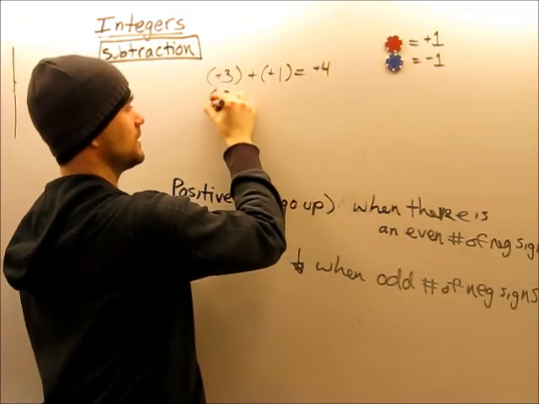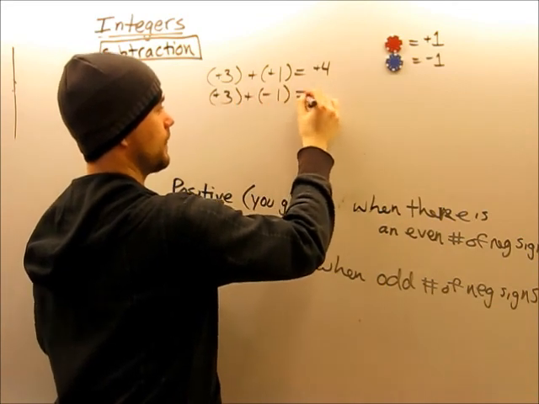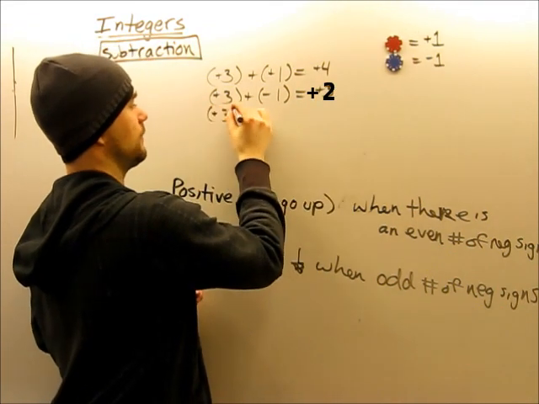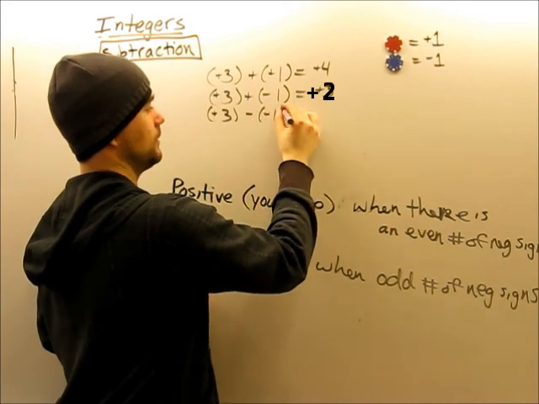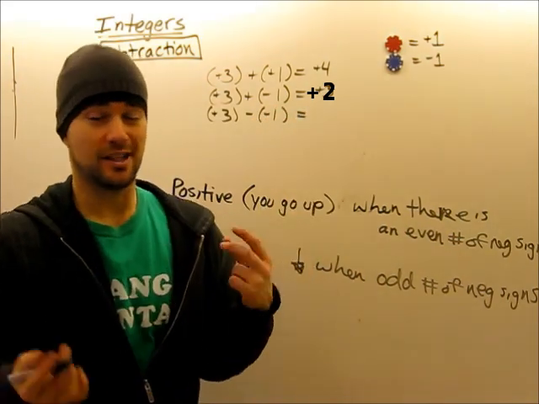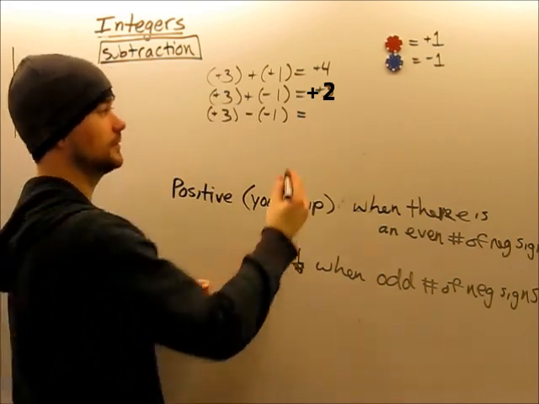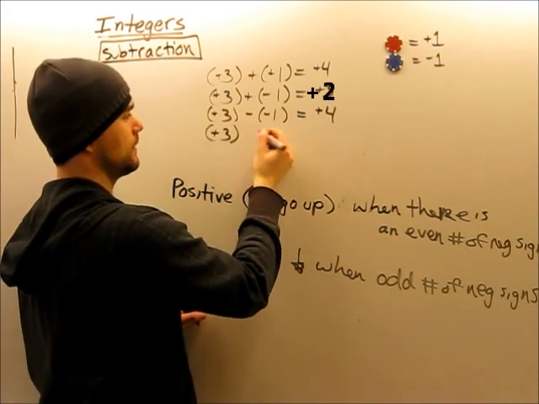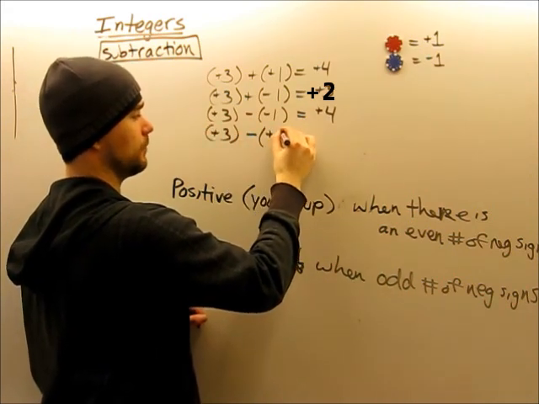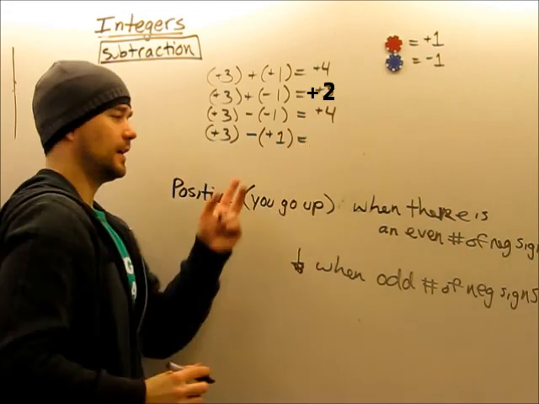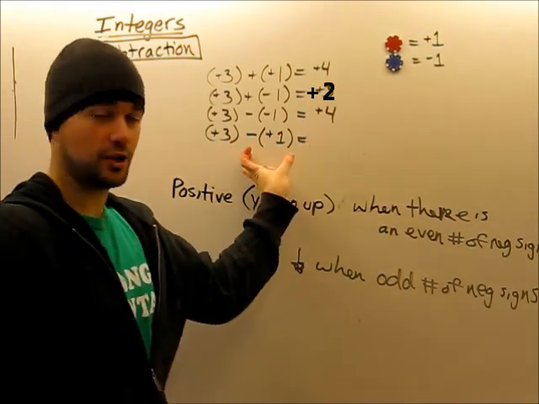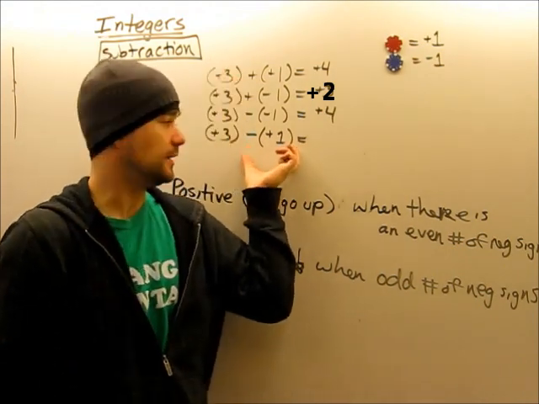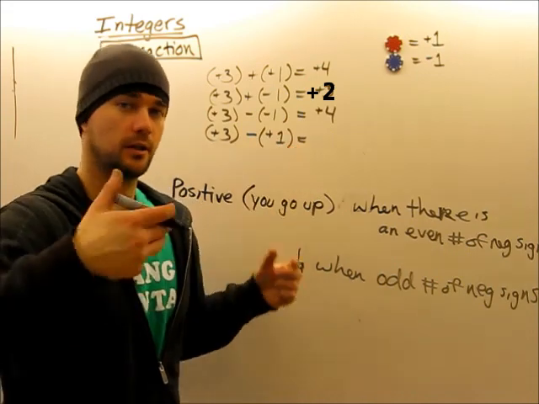However, if I had positive three plus negative one, we have an odd number of negative signs. So, we go down. If I had positive three minus negative one, there's an even number of negative signs again. So, we should go up. Very important line. And, finally, if I had this minus a positive one, again, just look. An odd number in the action is still on the action side. In the action. Ignoring our starting point. In our action, there is an odd number of negative signs. Therefore, we're going to go down.